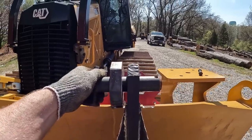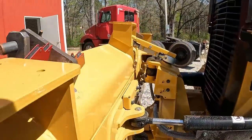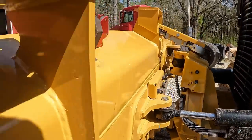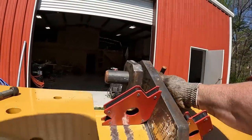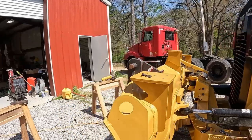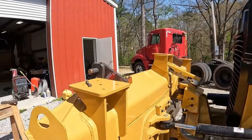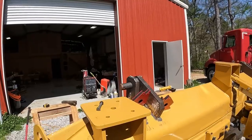I need to pick up on the blade just a little bit more. It's amazing how much this blade drifts. No, I don't. I need to let down on it. Timeout. Okay, now I got it where I want it. So let me get the welder fired up. And now let's get the welding. I'm going to tack this in place.